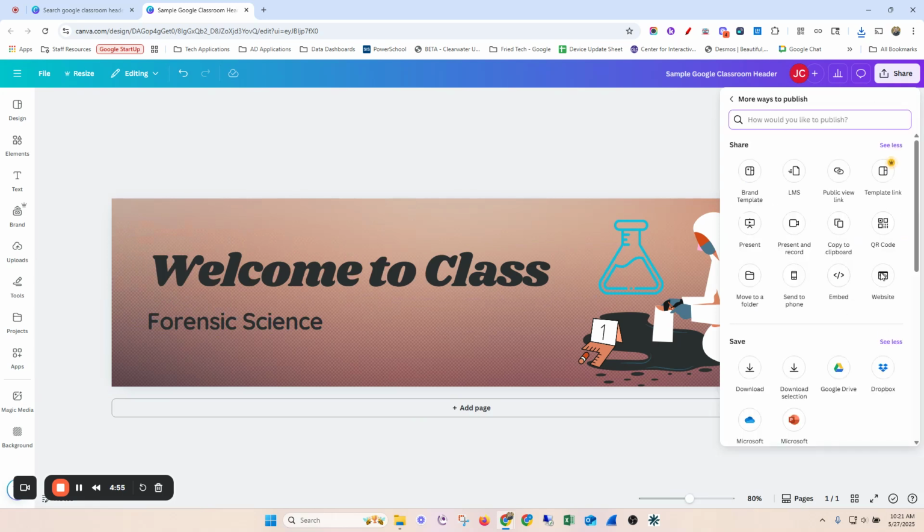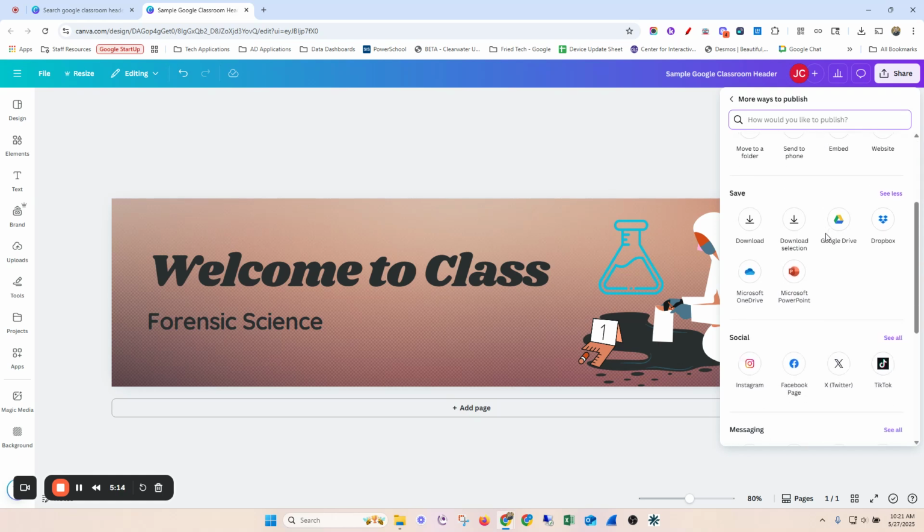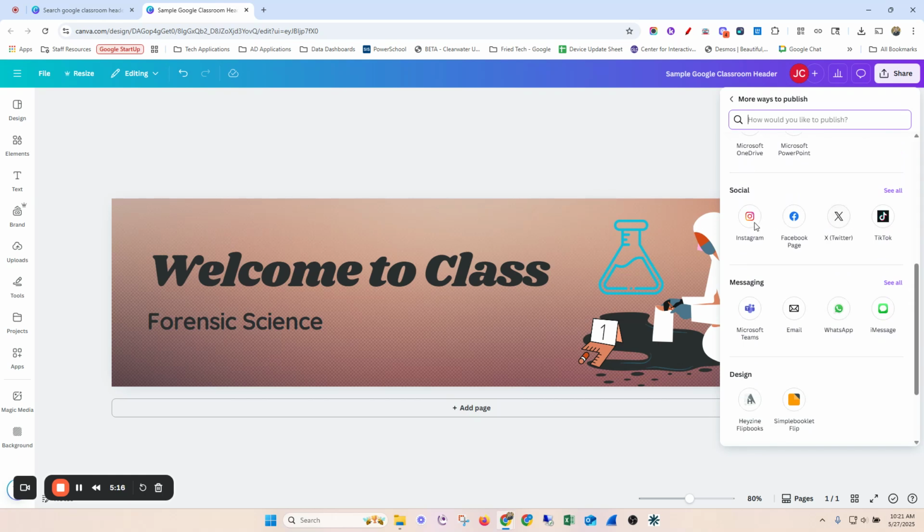There are some additional options under the see all dot. There are some options for like some embed website options, a QR code specifically to that project. So those are lesser known or lesser used share options, but there's a lot of different ways to be able to use that share. You can also link it to specific social media things where you can do a direct share from Canva instead of downloading it and then re-uploading it into those platforms. But lots of share options in Canva.